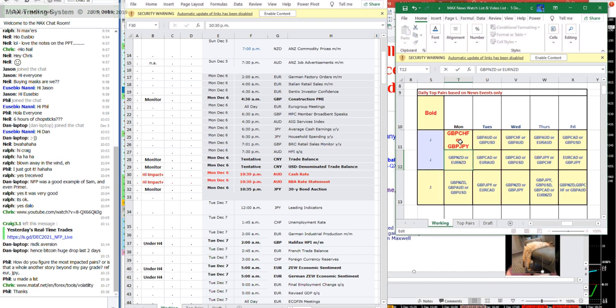Okay. And then the pound CAD or the pound US dollar. Just overwrote it, didn't I? Okay, pound CAD, US dollar. No, Chris, no. There is a small error in your Excel spreadsheet. For the pound construction PMI, it is not monitor. It is under H4. Oh, okay. So this changes somewhat the selection.